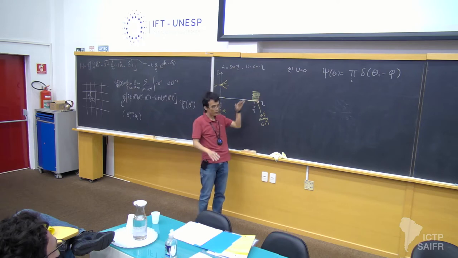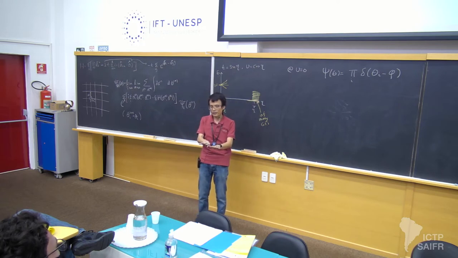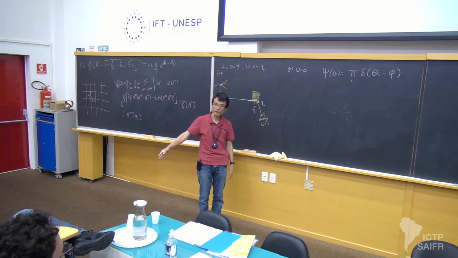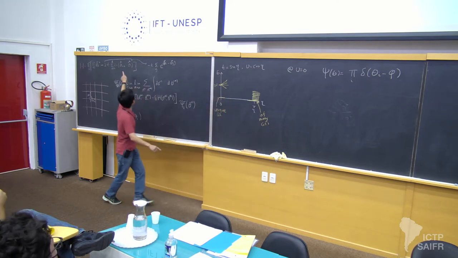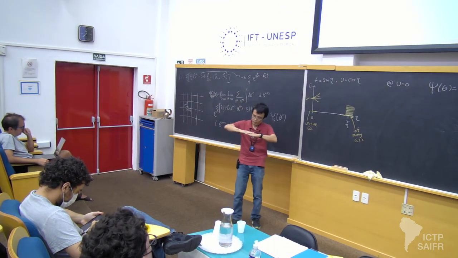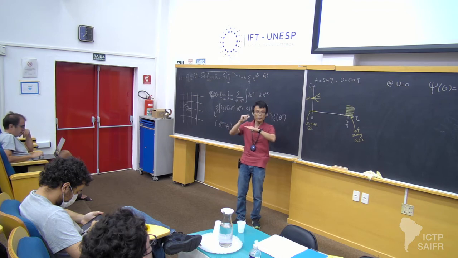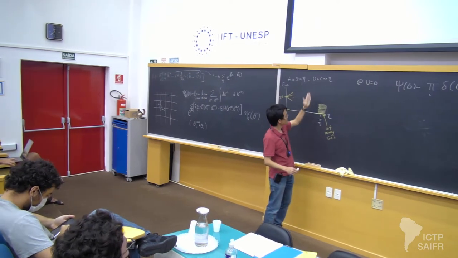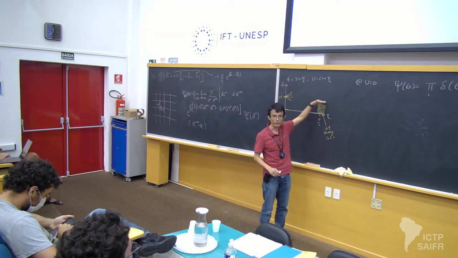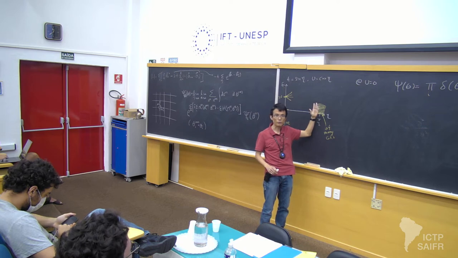And then not only that, you can change the relative angle slightly. You can misalign a little bit differently from your neighbor. That will cost a little bit of energy, right? But you can make that angular difference arbitrarily small. That means above the ground state, you have an excited state with arbitrarily small energy, right? That means at this point, you have infinitely many ground states and a continuum of excited states above that. That's the picture at u equals zero, okay?